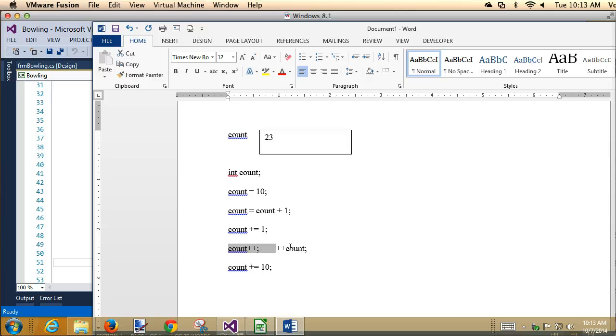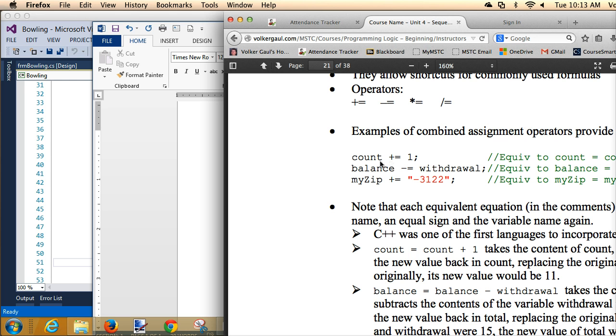Don't even put those in the middle of an equation. I don't do it. It's a maintenance nightmare. Don't do it. You may put them on a line all by themselves. That you'll see a lot. And you'll see them inside of a for loop in Unit 6. So those are different ways to do those. So here's the same example. This is equivalent to count equals count plus 1. That's what I just typed up.